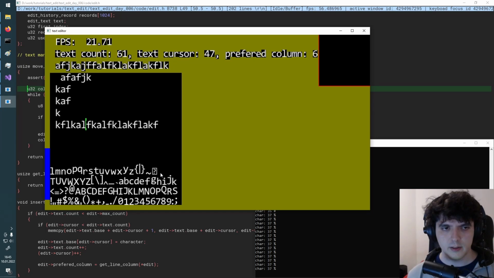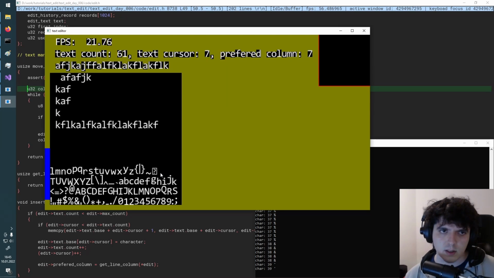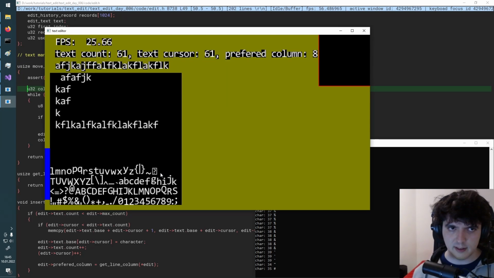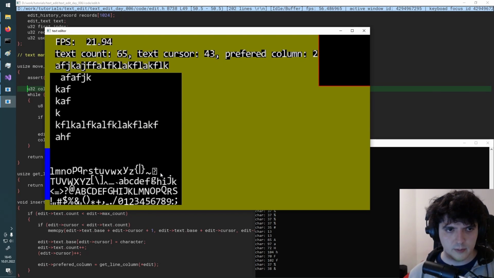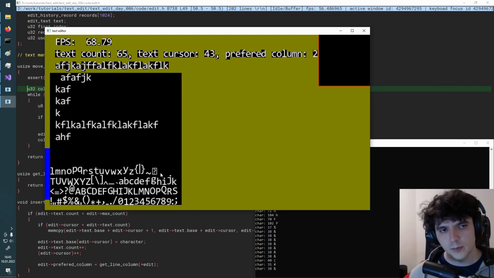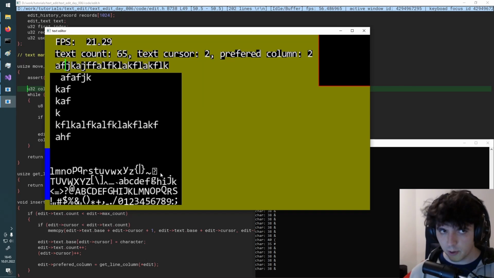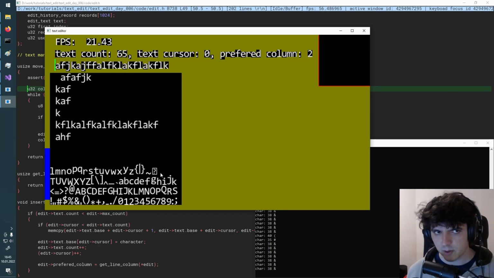We start here. The column is 5. That's correct. Preferred column is still 5. 3, 4, 5. Yeah, that works. Maybe it was just because of the editing, but not a really conclusive test, just a hint. If we start at a lower line here, yeah, that looks good. Oh, that's also cool because if you're at the first line and you move up, you jump to the beginning of the line. Whether or not you want that is up to you, but I don't mind that behavior.